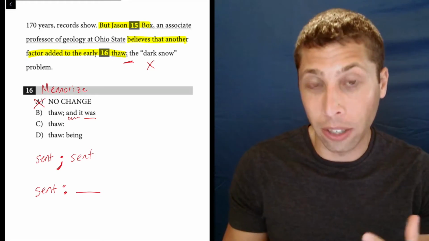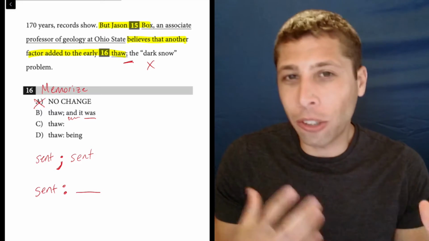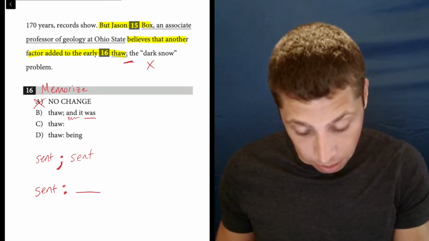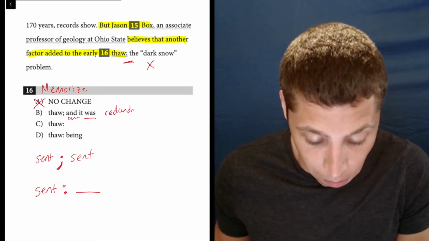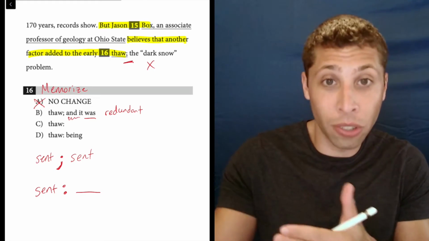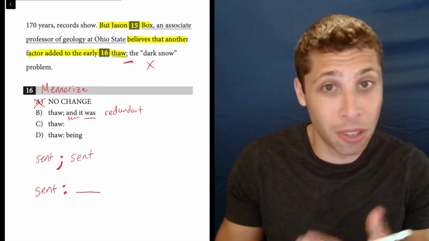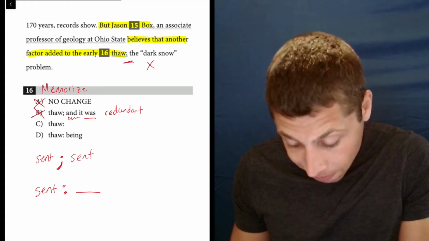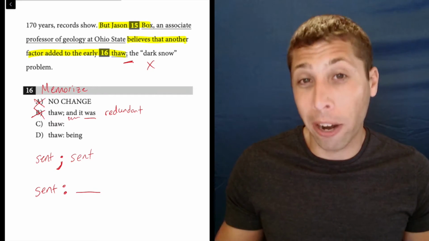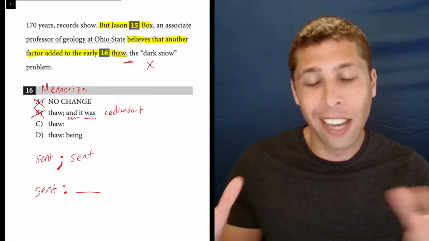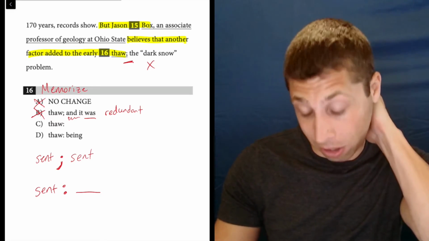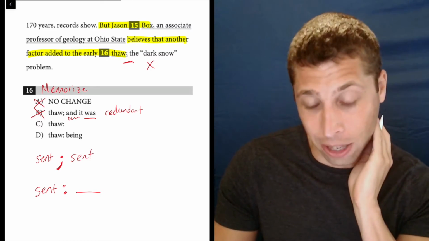That would be really weird. And so I'm not really sure if that makes it grammatically correct or not, but it's too weird. We're almost being redundant with this choice. Even if we're being grammatically correct, there's just a weird redundancy of two tools that we would use to connect sentences being used, and we only need one of them. So the semicolon fails. And I will say that generally speaking, semicolons are very rarely correct on the SAT. There's usually something better. But if it passes the test, it could work. So here, this is not good enough.